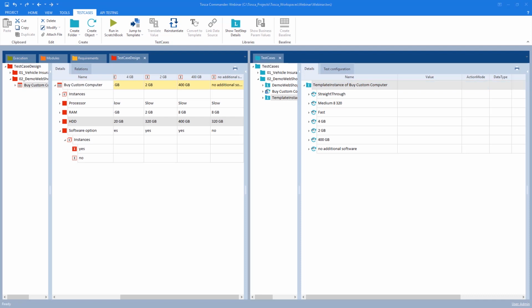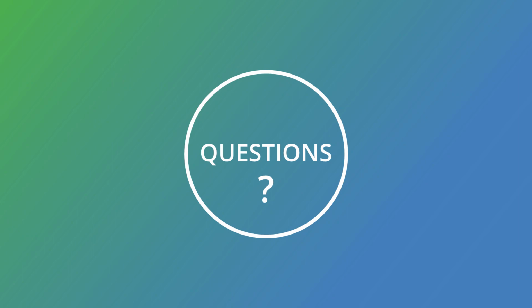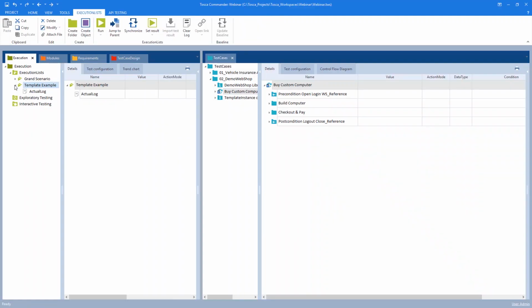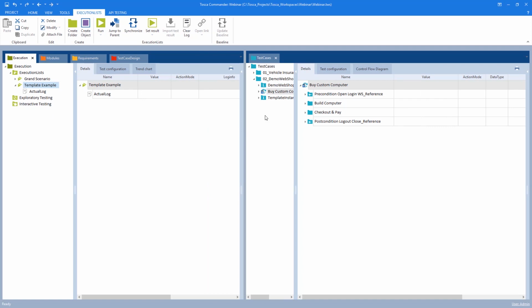I will quickly answer a few questions, and then we'll go ahead and end the session. How can I execute this? That's a great question. I'm not going to go too into detail about the execution section, but here I have an execution list, and this is where you're actually running. You're no longer testing your tests to make sure they work properly. You're executing and tracking and logging the results.